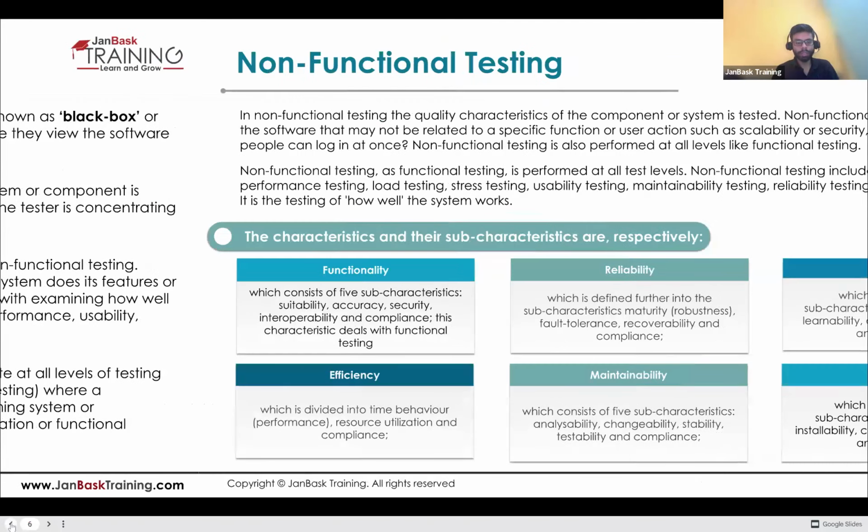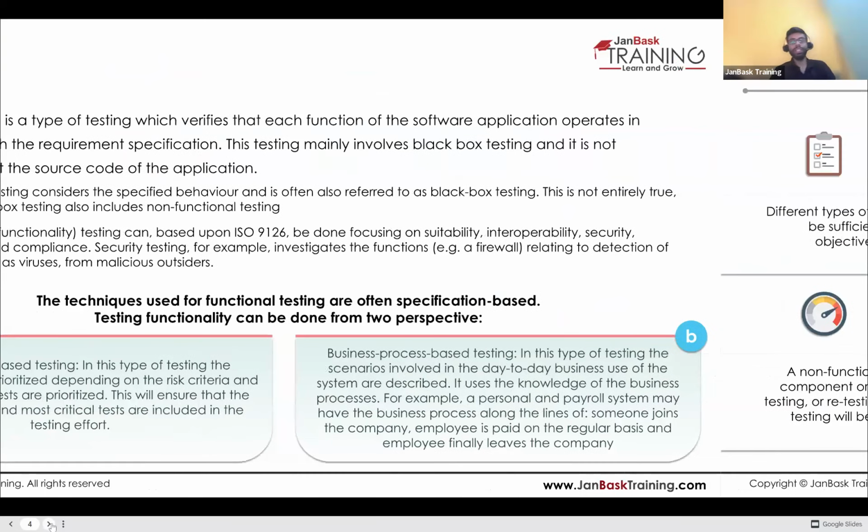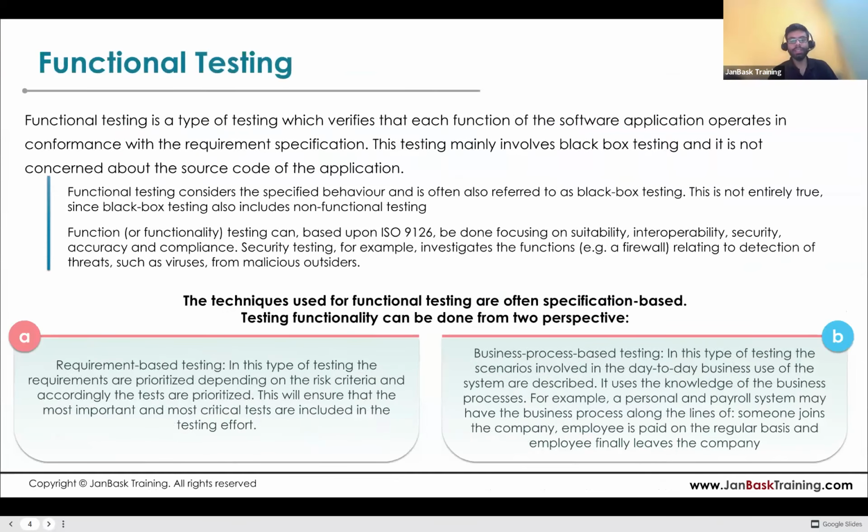So what is functional testing? Functional testing is basically black box testing. In functional testing, we check whether, based on the input, the expected output matches the actual output or actual behavior of the system.